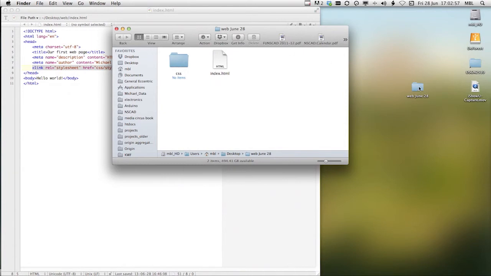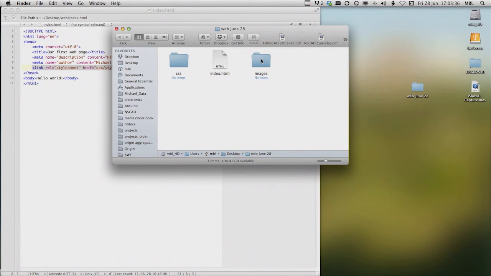This folder is known as the root directory. This is kind of the minimum directory. You can also have images. You can create another folder and call it images, or you can have the images lying out with your pages if you want. There's no rule. It's whatever is easy for you.